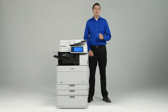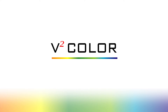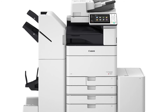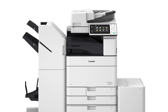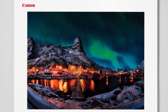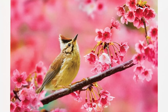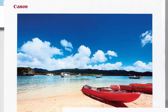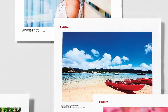The V-squared color profile was first introduced with the ImageRunner Advance C 350iF and C 250iF models, and has since been incorporated on the ImageRunner Advance C 3300 series. The ImageRunner Advance C 5500 series also utilizes this profile, notable for its vivid and vibrant output. Vividness is achieved by expanding the color reproduction range, or gamut, of the device. This profile also enhances color reproduction within darker areas, and color expression is strong, helping to increase the impact of printed documents. The vibrancy of the V-squared color profile increases the visual sharpness of printed documents, resulting in sharp clarity, especially photos which appear crisp and well defined.